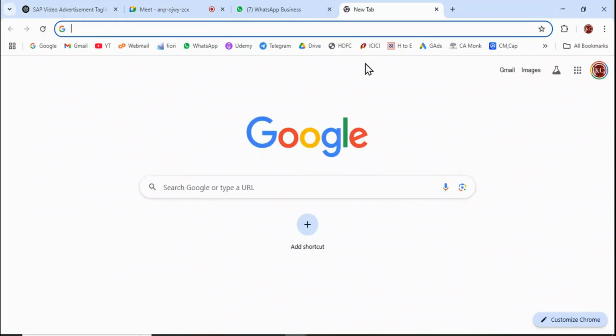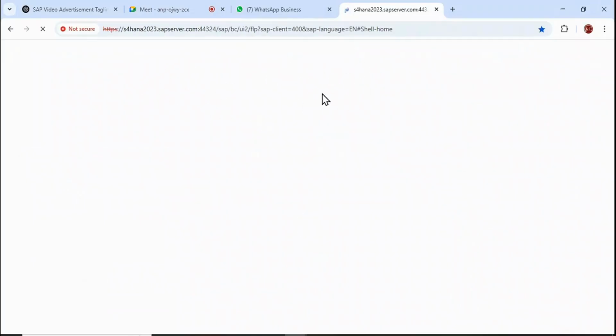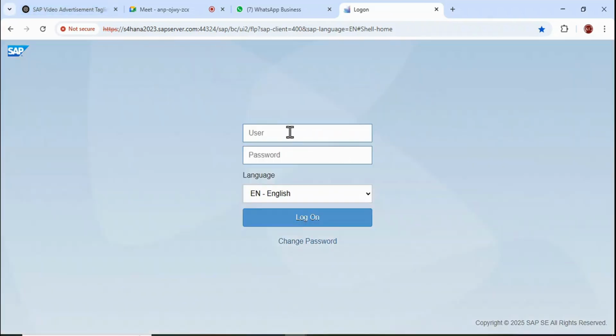Okay, just let me do one thing here, guys. Here I'll click on Fiori. Let me close these things. Okay, so look at here, guys. Now this is web based, in the sense we simply have to open our Google Chrome, and here, of course, you have to specify a link the way you specify a website. This is a link which I have already given here. I have just made it a bookmark, and here we can give the user ID and password, and then you will be able to log in.